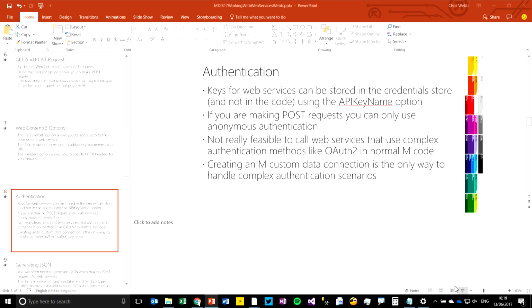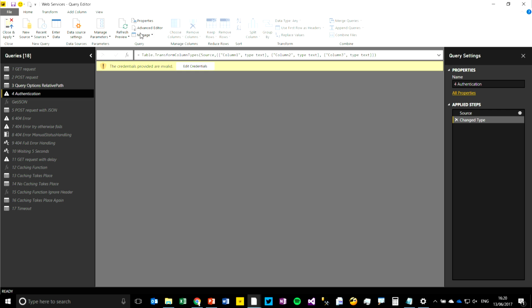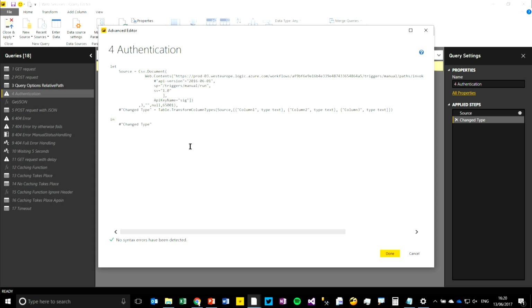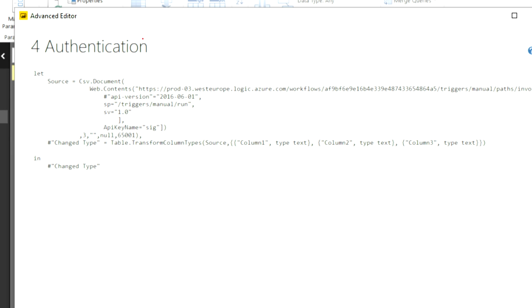Now, if, as in this case, I am passing in the password or key or whatever through the URL, I've got another option for securing this. So remember, if we go to here, remember I said that SIG was going to be my key or password.